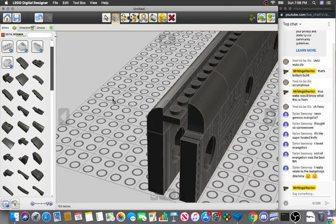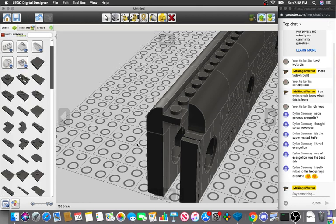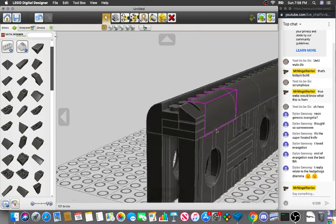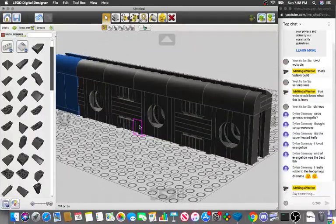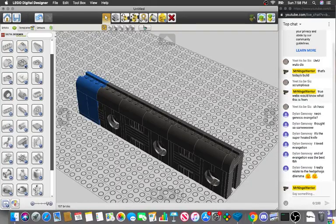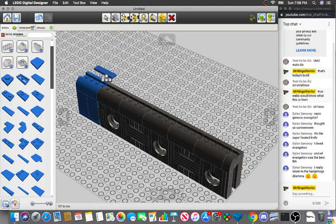So what we'll do is kind of make it look like there's a little bit of curve down here using a cheese slope instead, which obviously is not going to match up perfectly, but it should relatively feel close enough. And then the picture side, the money shot, if you will, is going to be from this end instead of on this side. So I'm bummed out about that slightly, but not too overly hurt about it.